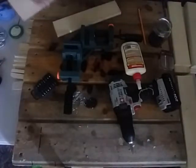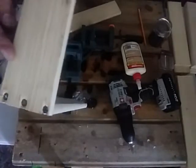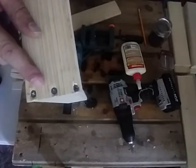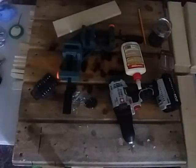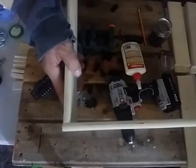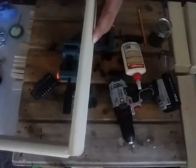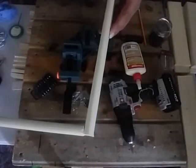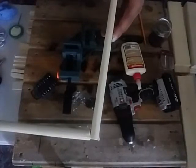Okay, so where we last left off is we had just put those three screws in there, with the glue, and we were pulling it out, and I was trying to show you that. So this one comes into that board, right? Now we want that board to come into this board on the side there, so you can see the difference. Because if you don't shape it like that, then you're not going to get your perfect square.